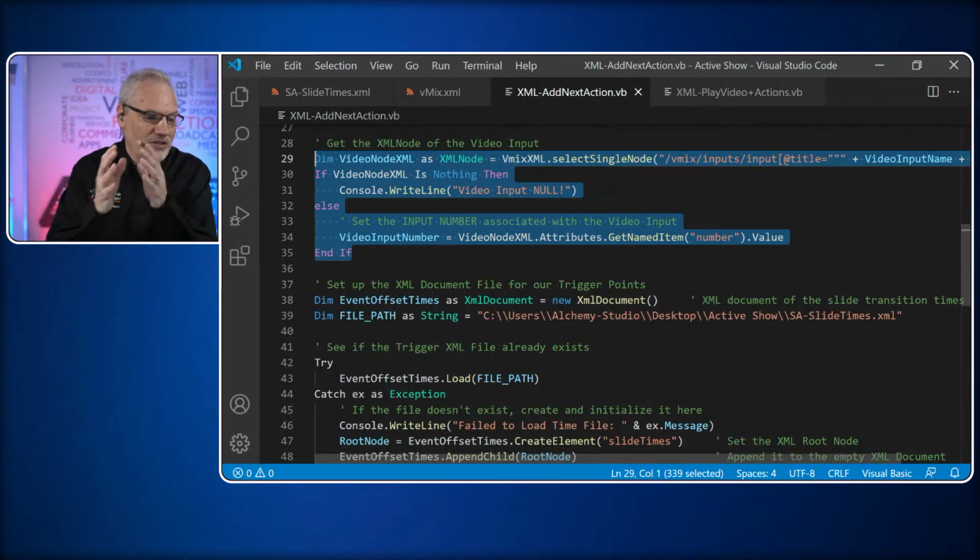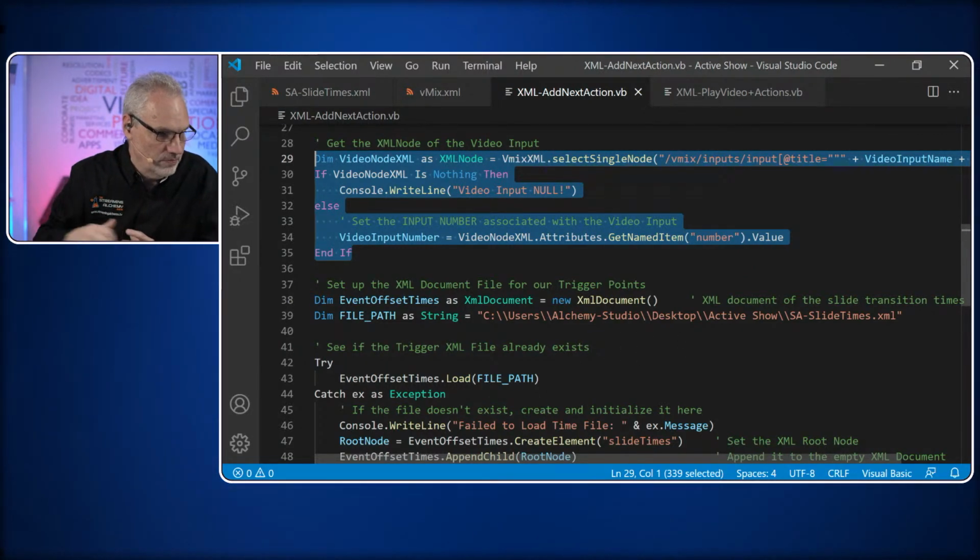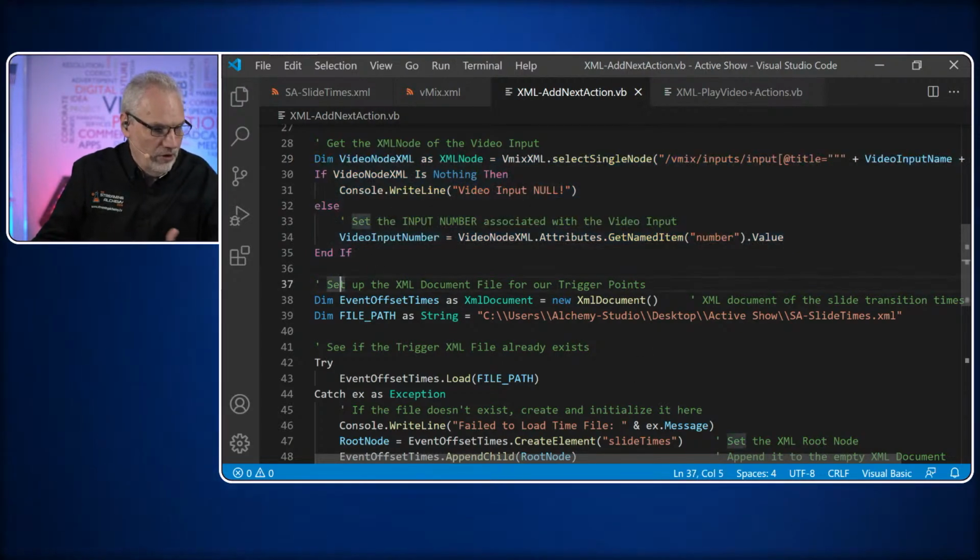Now we set up the XML document that we're going to use to write this information to. So we know the input, and here we're saying, let's create a new document with the event offset times, the offsets inside of this video that we're going to trigger this action against. And we're saving that with this file path here. This is just an XML file that I have locally on my system.